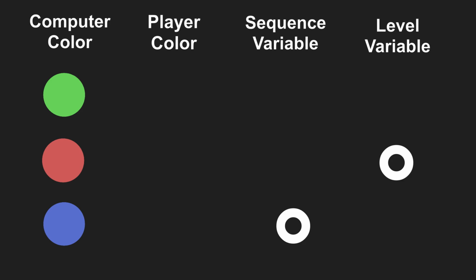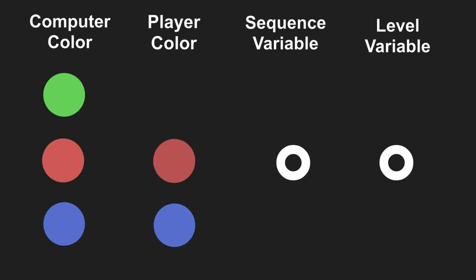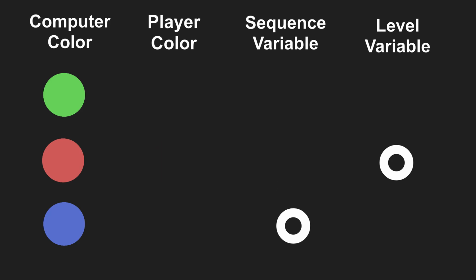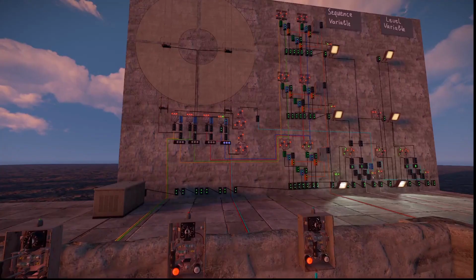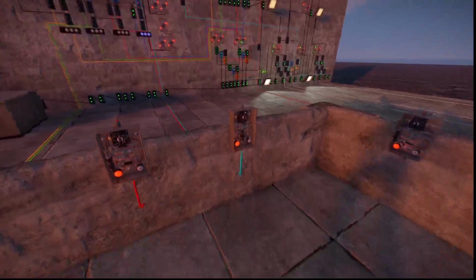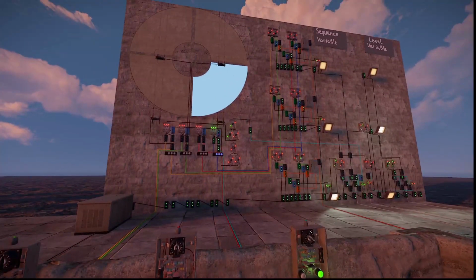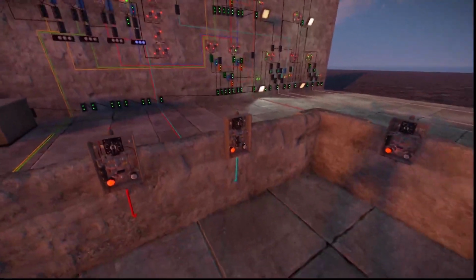Here's an example where the player is in level 3. As before, the player progresses by pressing the right colors. Once the sequence variable and the level variable match, we know that the sequence is complete. Now we can start with a sequence that is one longer. For that, we reset the sequence variable and increment the level variable by 1. With our new variable, the game gets harder and harder. Well, that completes the core game.